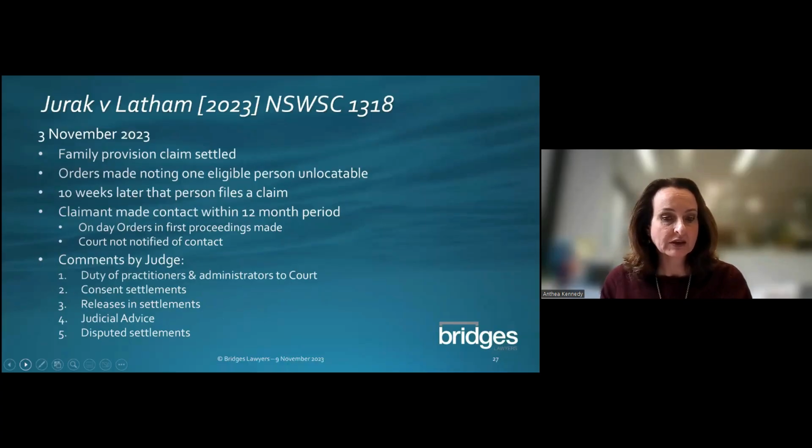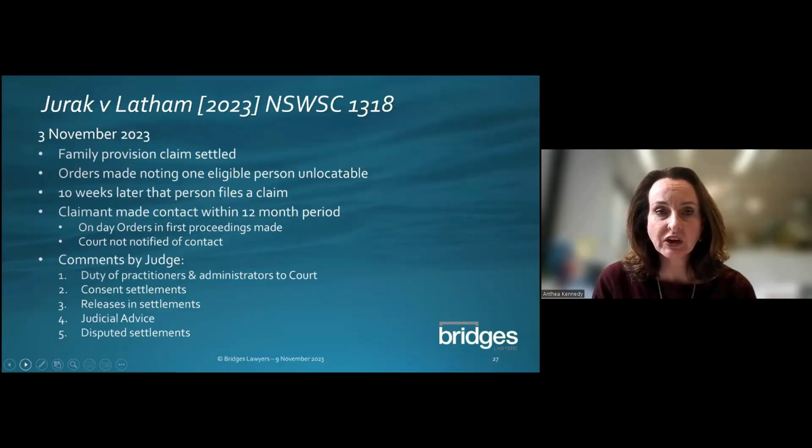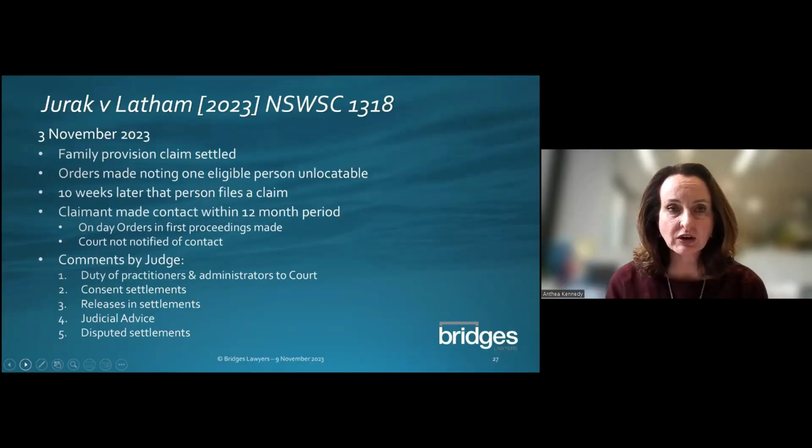Last case that I wanted to look at was Durack and Latham. That was a judgment that was delivered last week in the New South Wales Supreme Court. That dealt with a family provision claim that had settled. Orders were made noting that one of the eligible persons was unlocatable. And then 10 weeks later, that unlocatable person filed a claim, and that was the decision in Durack and Latham.